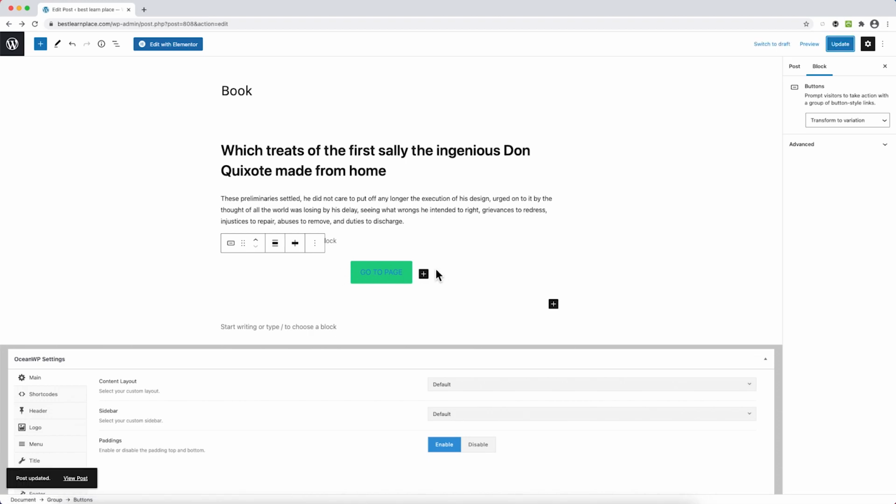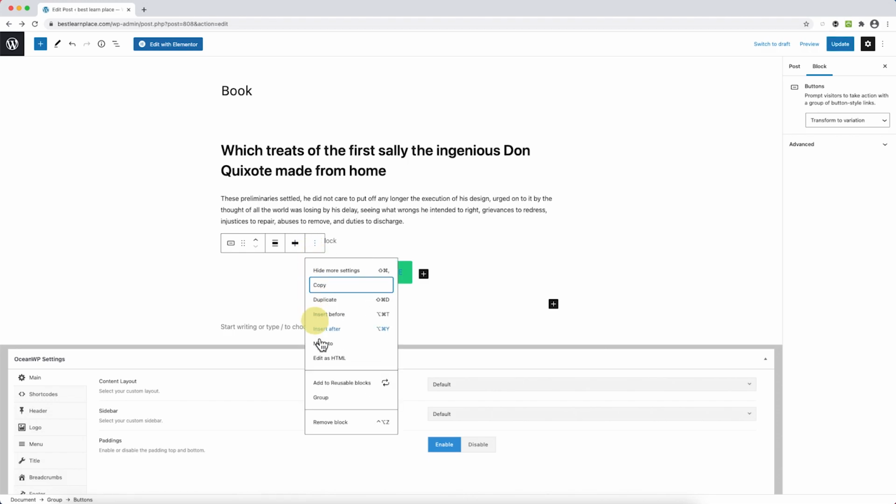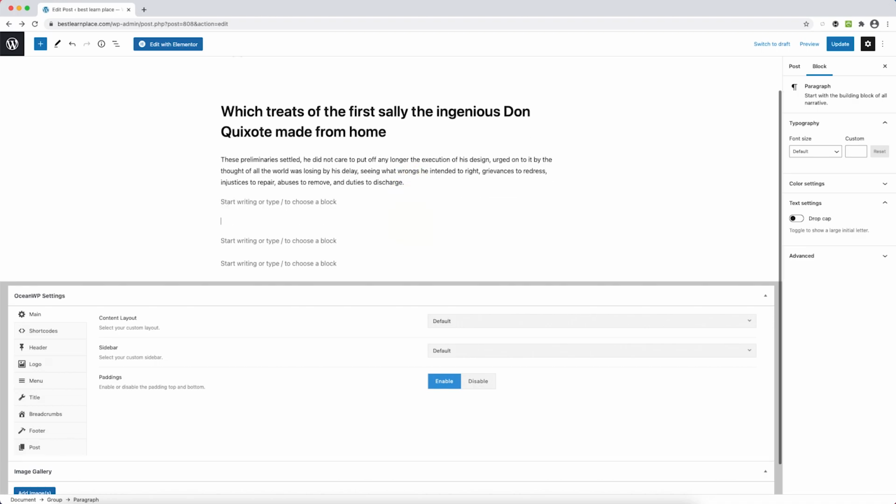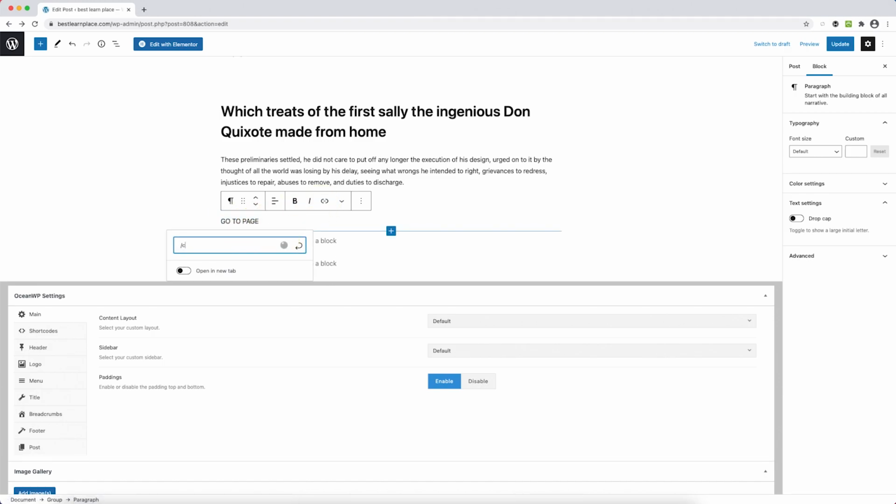Now, what if you want to create a button that is the same all over your website and you don't want it only for one page? So you just remove this. And this is a much easier way to create a button. All you have to do is create a link. So for example, I press enter, press go to page, and I will make this a link. You just select it and link it. So for example, to the contact page and press this. So this text is now linked.